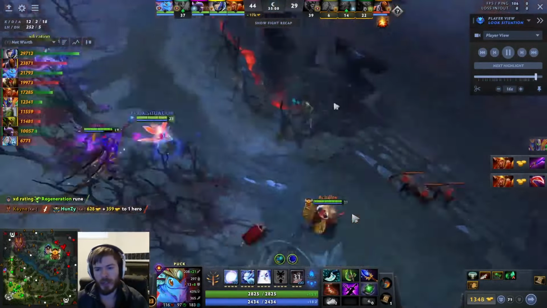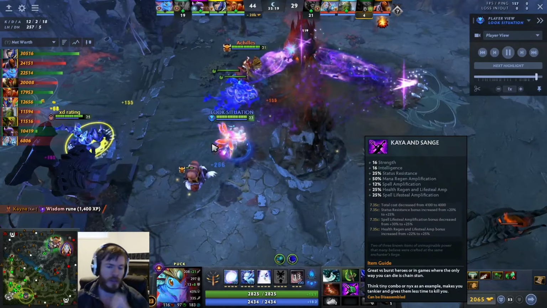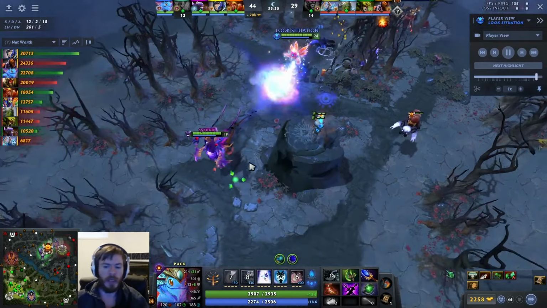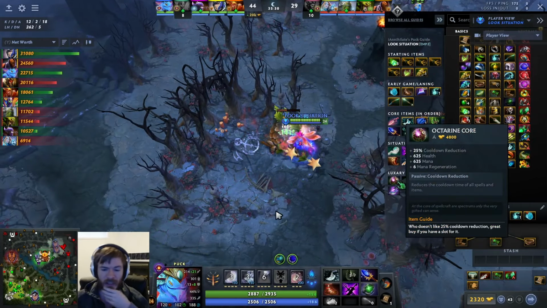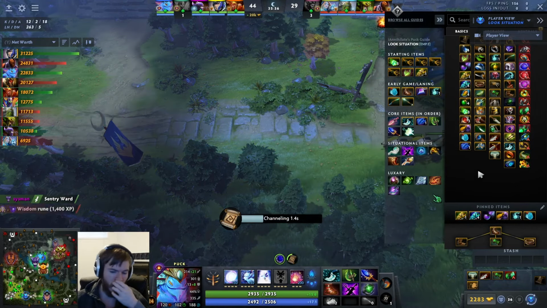And then next I'm just going to get Mjolnir, very straightforward game. So a lot of the time this patch, this Kaya and Sange will probably end up being a Yasha and Kaya, or in some cases a BKB, and very rarely a Linken's. But this tends to be my progression, and again, why I have these other items in the luxury section is because I always pretty much have a Yasha and Kaya or Kaya and Sange. I can't afford to go an Octarine slot-wise.